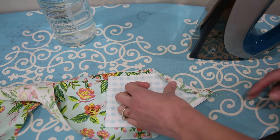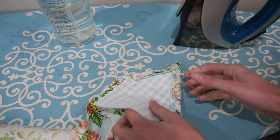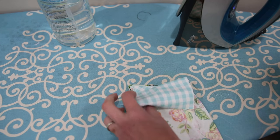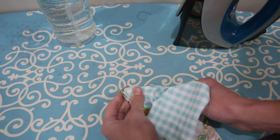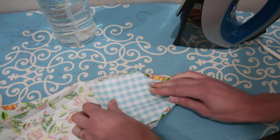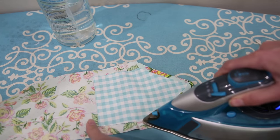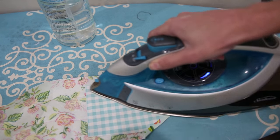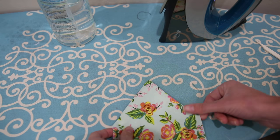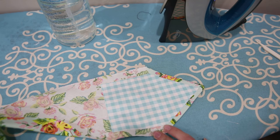Press the seams towards the lining, then turn it right side out. You'll probably need something like a crochet hook or the end of a brush to get the tip all the way turned. Get it all the way turned and then press it flat. Now you can see your nice mitered corners. When the tie is being worn, you're never going to see the edge of the lining because the outer fabric wraps around to the back side. Give it a nice press and then repeat all these same steps for the back tip of the tie.